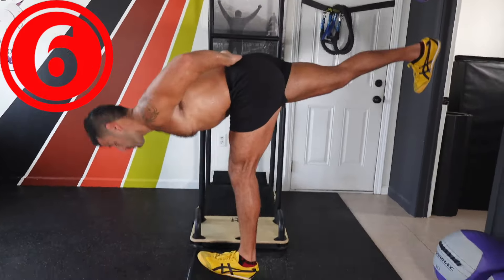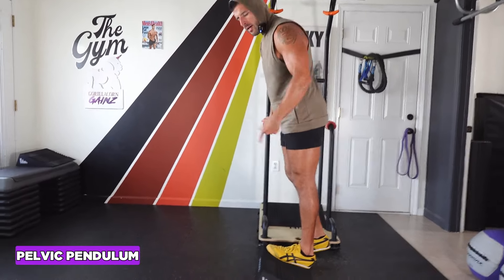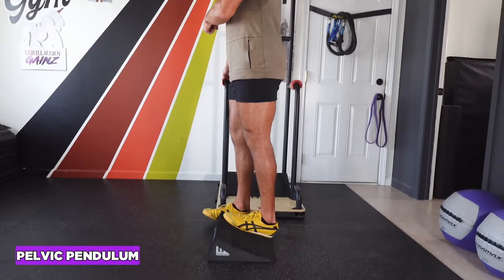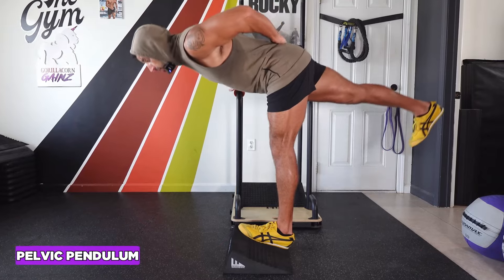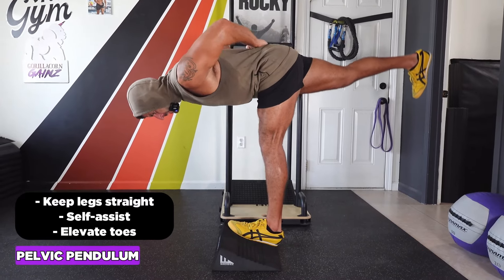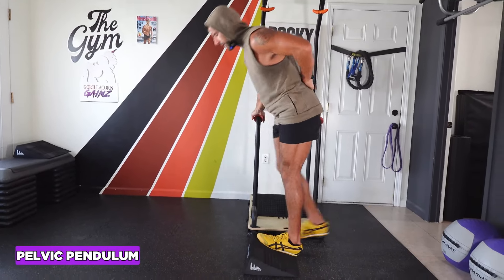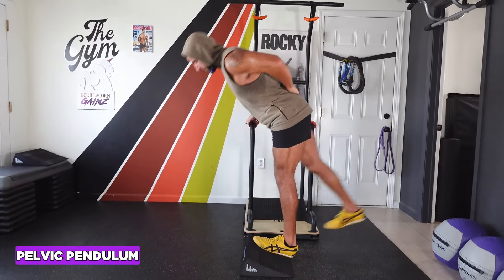Pelvic pendulums. Elevate the toes for a better stretch for the calves, ankles, and Achilles. Use an offhand touch on a pole or wall for balance. The goal of the assisting hand is to support and stabilize, keeping the hips and shoulders square throughout. All I'm going to do is hinge back, trying to keep this leg as straight as possible — massive stretch of the whole posterior thigh into the hip capsule. Come all the way through, exhale it up, try to keep both legs as straight as possible and stay upright. Start slow, correct at any point needed, and eventually make it more dynamic and ballistic.